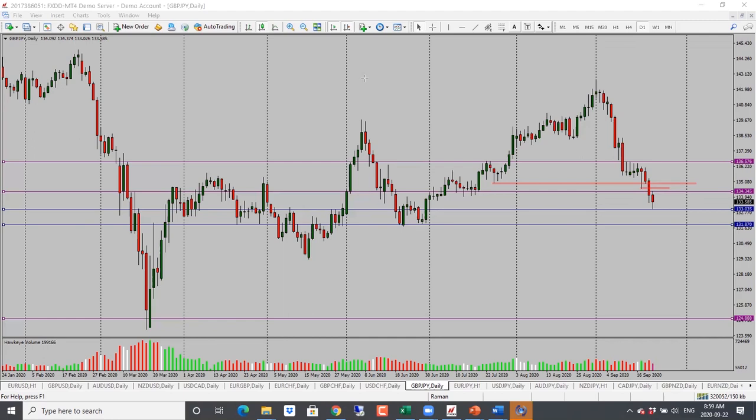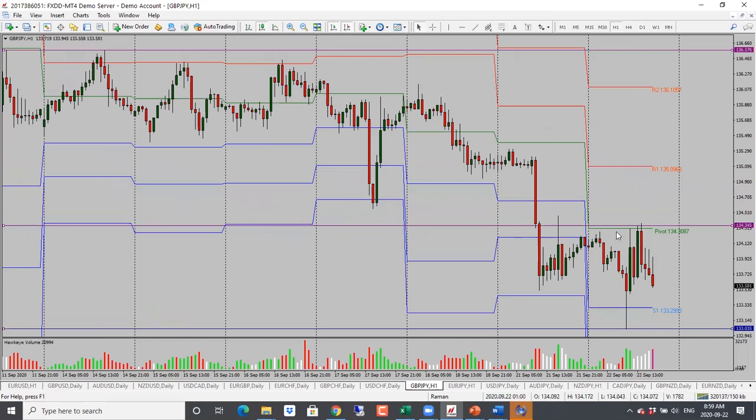Generally, I have three areas in mind that I think it will pull back to. My very first one is generally the pivot point. So if you take a look at this chart, this was a daily, so we go down to 1 hour. See the pivot point here? It has been my experience that when the market is trending, price will play around with the daily pivot. So usually my first pullback level that I mark is my daily pivot.